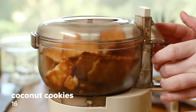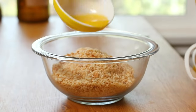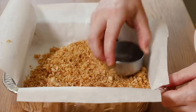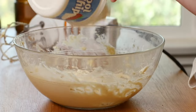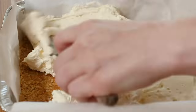First thing I'm going to do is make the coconut cookie crust for the bottom of our cheesecake. Take about 16 of them and put them through the food processor, grinding them until they're nice and fine — you'll have to do this in batches with a small processor. Add to a small bowl with three tablespoons of melted butter and mix until it becomes a nice wet sand texture. Line an 8x8 cake pan with cooking spray and parchment paper, add our crust to the bottom, and make sure it's nice and compacted so it sticks together once it sets — because this is a no-bake cheesecake. Now for the filling: I got a classic cheesecake mix from the dollar store, add the mix to a bowl with 8 ounces of cream cheese, and beat until smooth and creamy. Fold in our whipped topping, add this to the cake pan, and use an offset spatula to smooth it out. Put it in the fridge and move on to the next step.